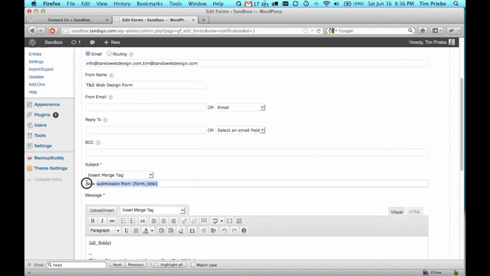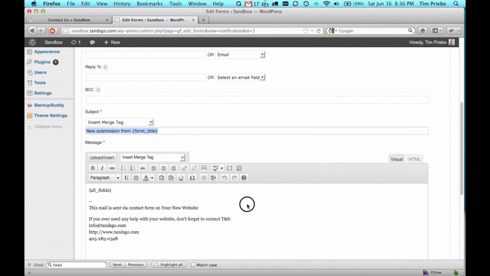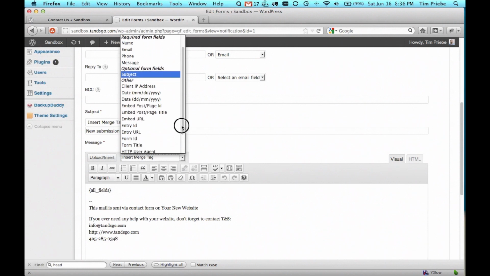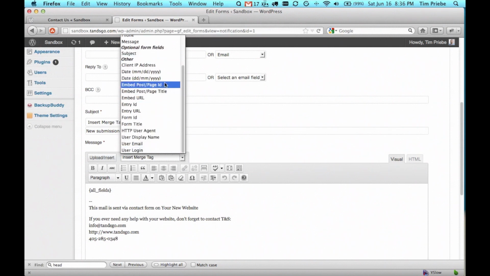You can then specify a subject, and you can only insert certain fields in the email, or you can actually insert all fields in the email. There's also some data about the forms, such as the client's IP address, the date it was submitted, and some other information.